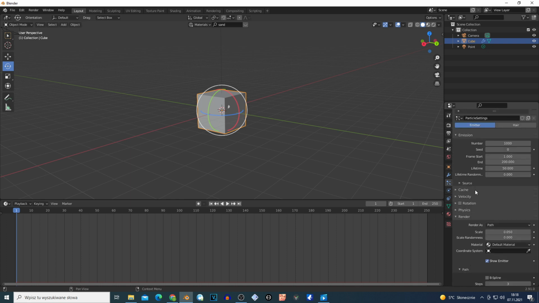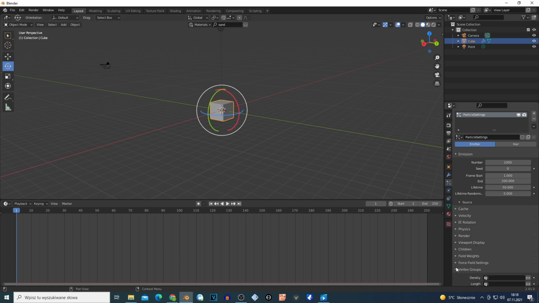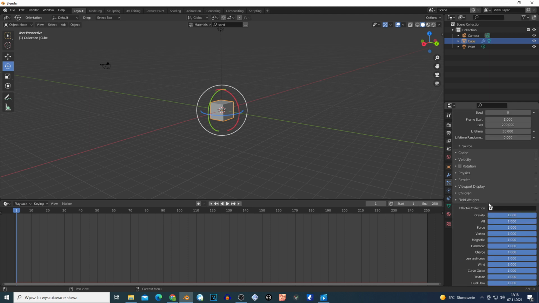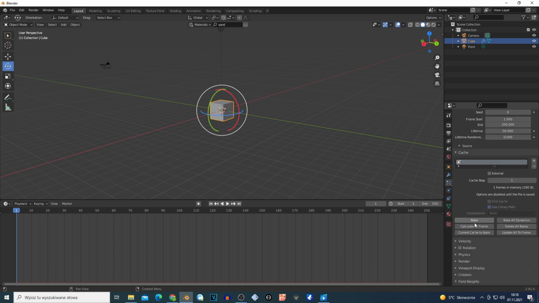and basically we must turn down the gravity, because we're gonna use force field and this is gonna have effect on those particles. Okay, so just go, wait guys, I'm looking for gravity. Go right here on this tab and just turn down gravity. Boom, on the 0, and open the cache right here and just click bake.